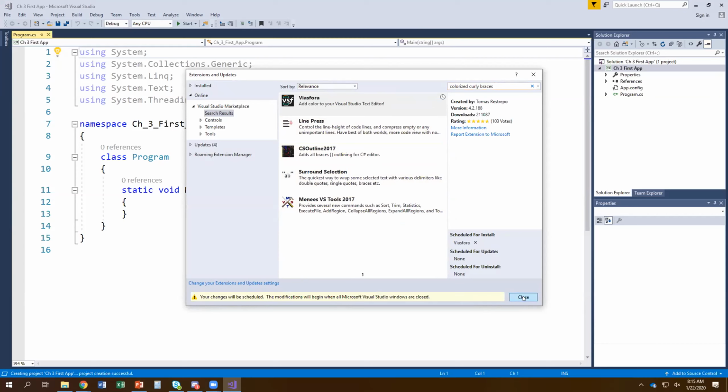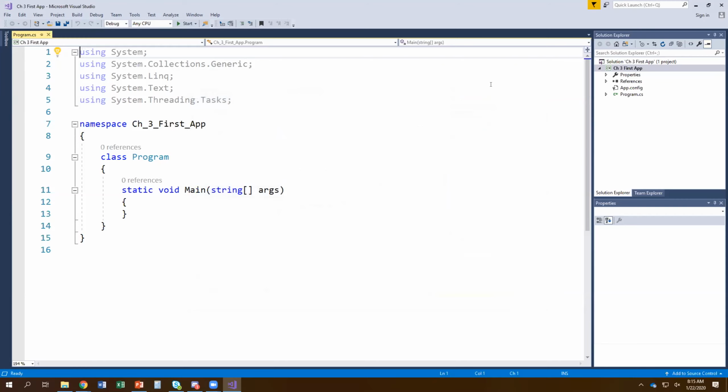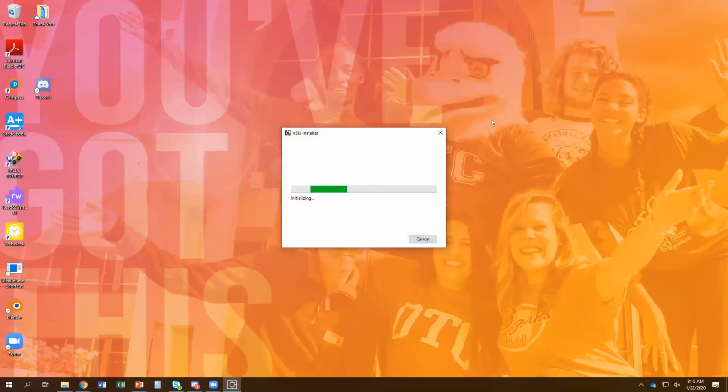Has everybody got that all right? Did you find it? Has everybody found it okay before I close out? So I'm going to go ahead and close Visual Studio. Now the installer is running. I'm going to tell it to go ahead and modify.